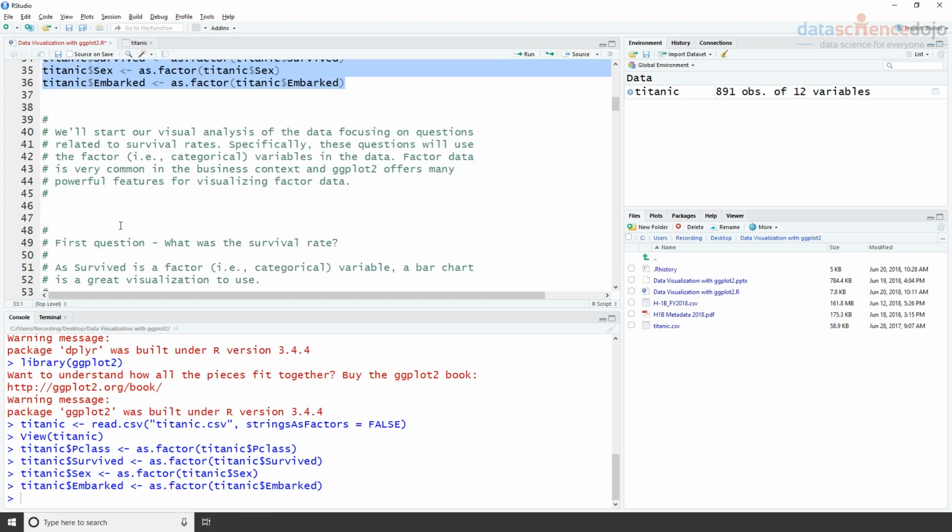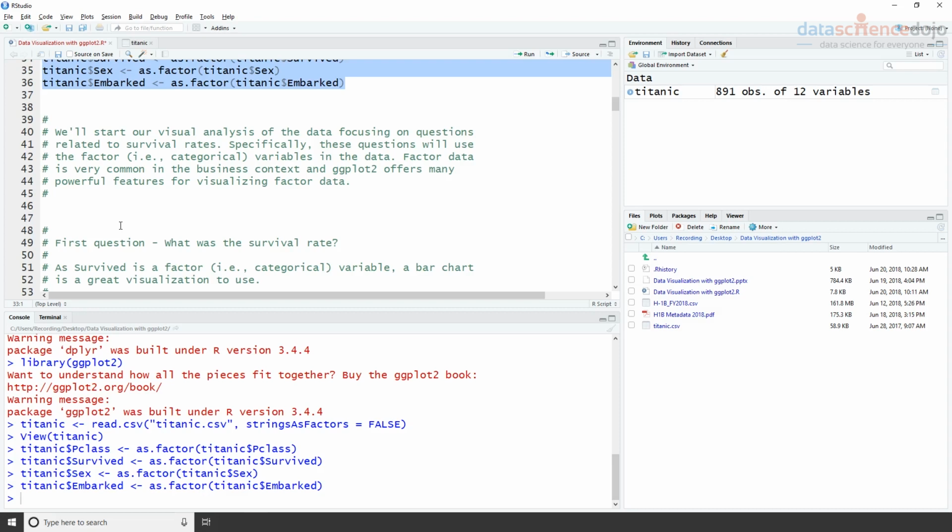Let's start with some context here. Let's say you were hired by the cruising company to find out what the survival rate was. We have this data. The cruising company wants some answers. What was the survival rate?